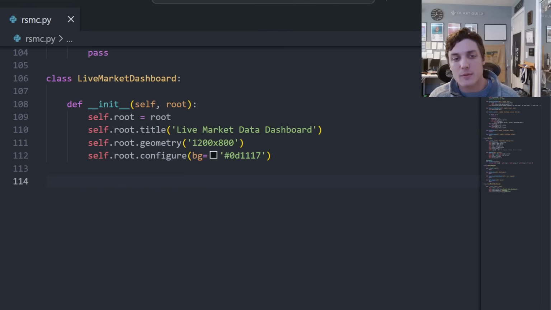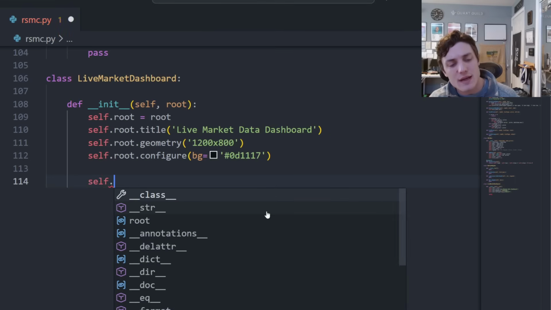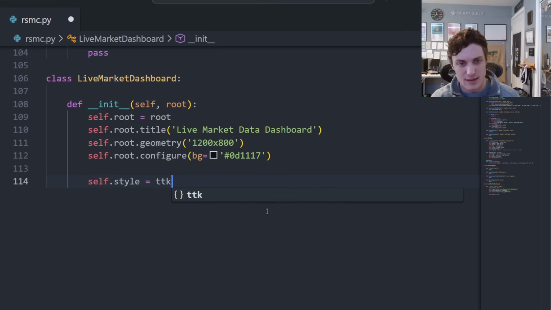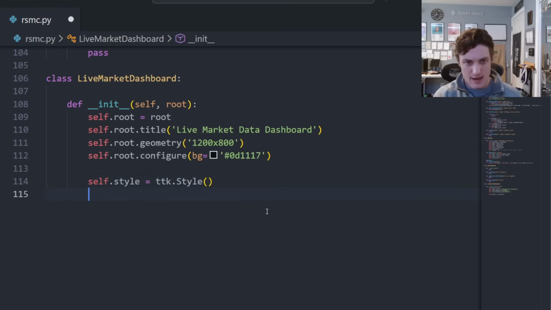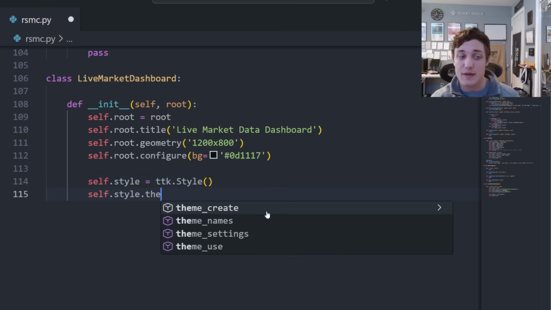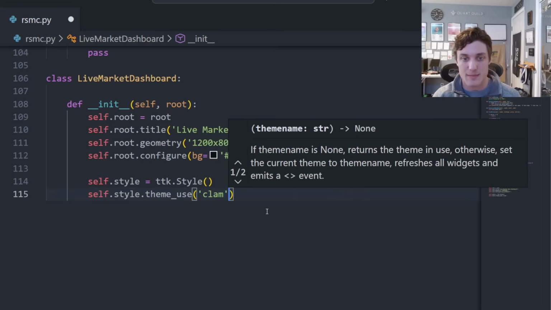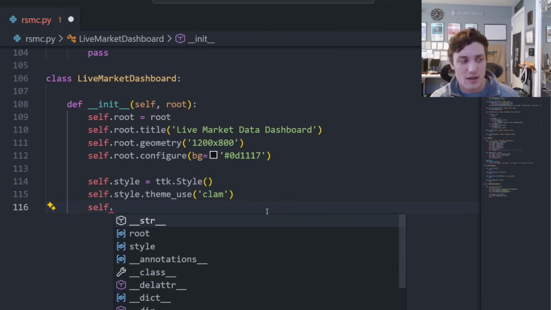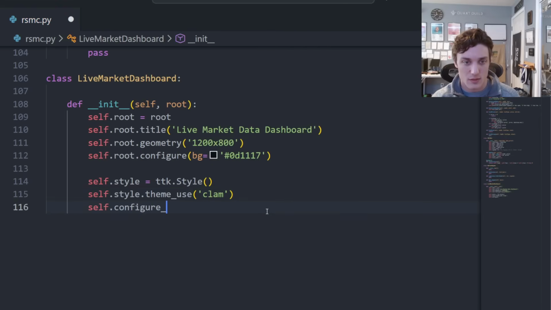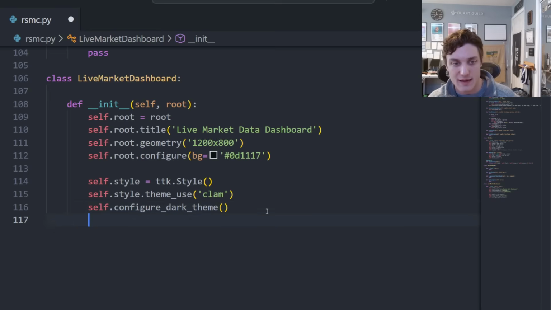And then I am going to continue with this dark theme. I will say self.style is equal to ttk.Style. And then self.style.theme_use, and we're going to use clam here. And then we'll call self.configure_dark_theme. And we're going to have to build that function.